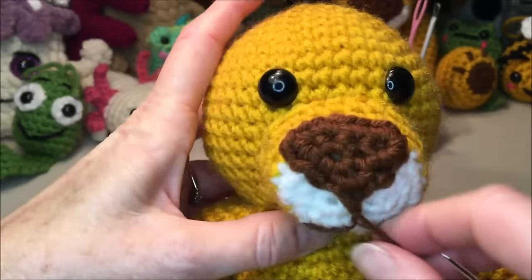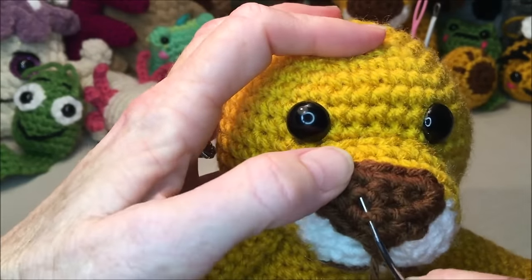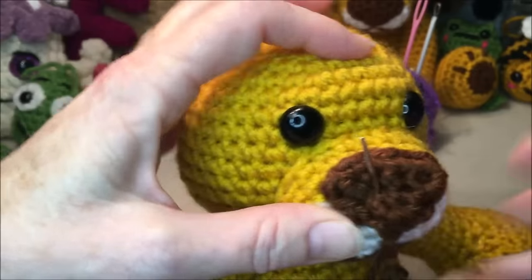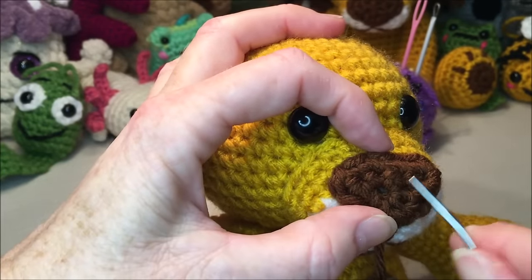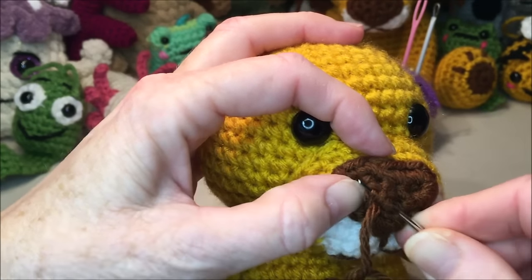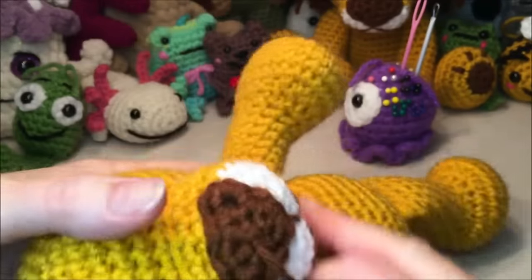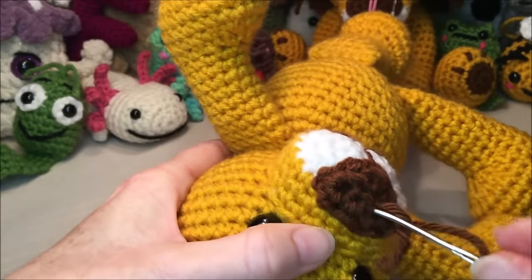And right now you can either take your string and go out the back, or if you need to weave in some of these, that's what I'm gonna do. So I have that one little hole there. I'm just gonna put a little bit of filler in there with the brown that I'm already using. Just catch a stitch, kind of like you're weaving the ends in on his nose. Just make sure you can't see your line of stitching that you're doing right now. And then I'm just going to go out the back somewhere.